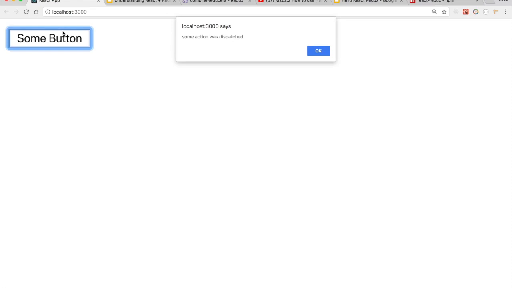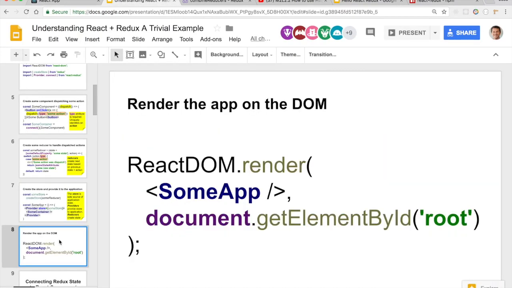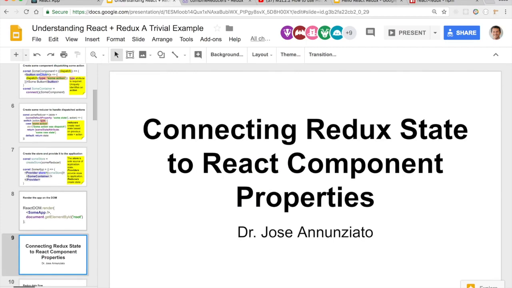It's returning that new state, and it's putting it in the store. Right? But we're never doing anything with that element in the store. So the next part might be, well, what do you do with that new state? Presumably you want to render it somewhere. Okay? So let's see how we could do that next.